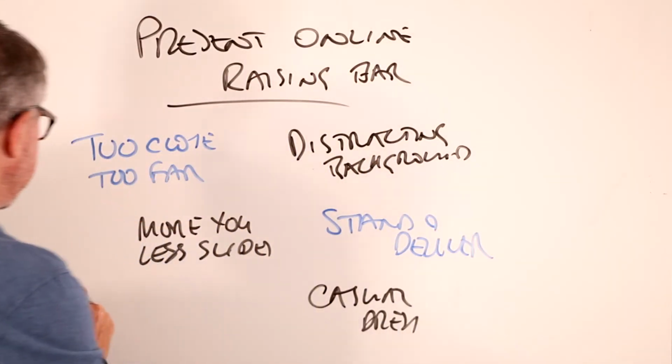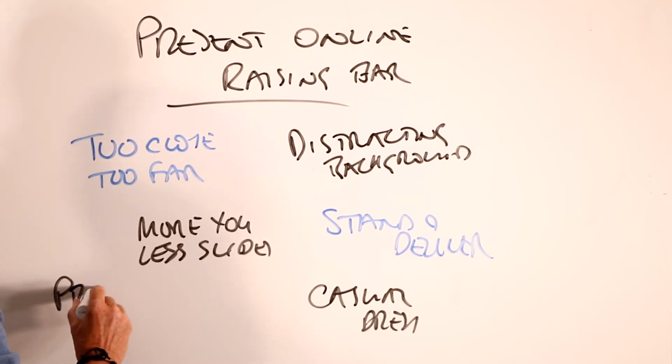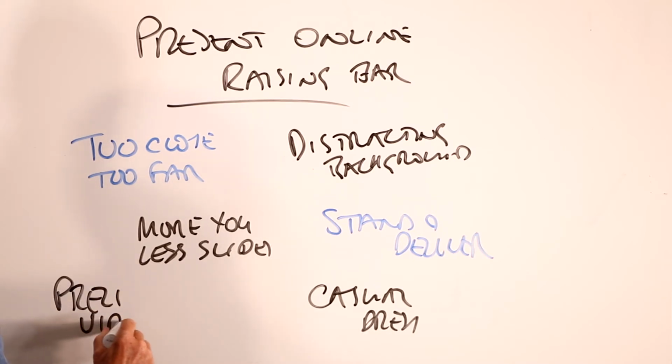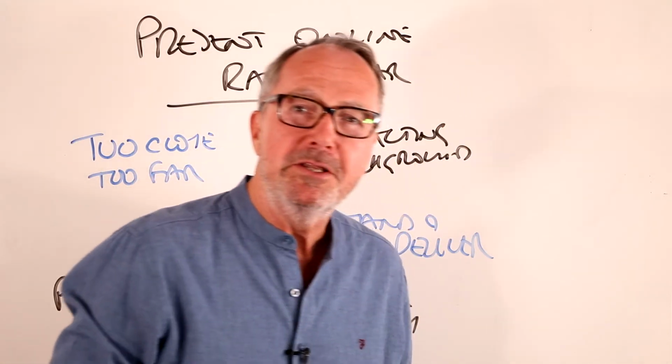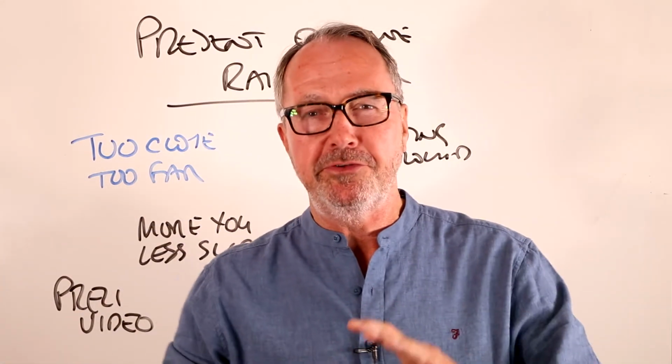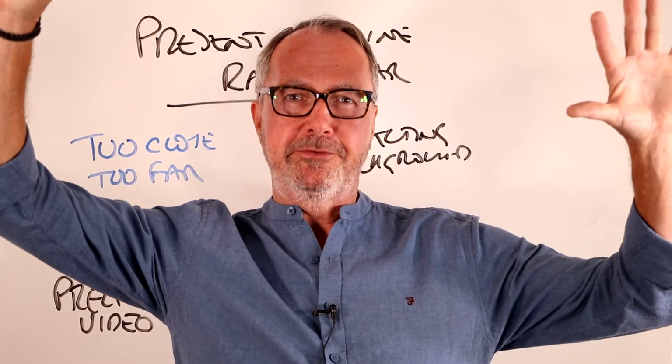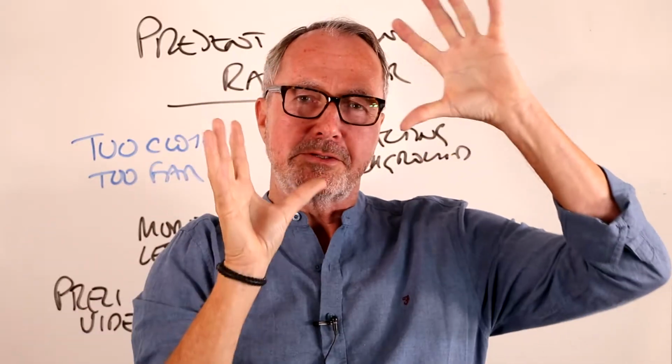Another one for you is Prezi. If you haven't looked at it, have a look at Prezi Video. Very good, very clever, smart bit of software. That costs you a few bob a month. But rather than using PowerPoint, you use Prezi, which is more movement type slides, where you zoom in and zoom out. It's a really cool thing.